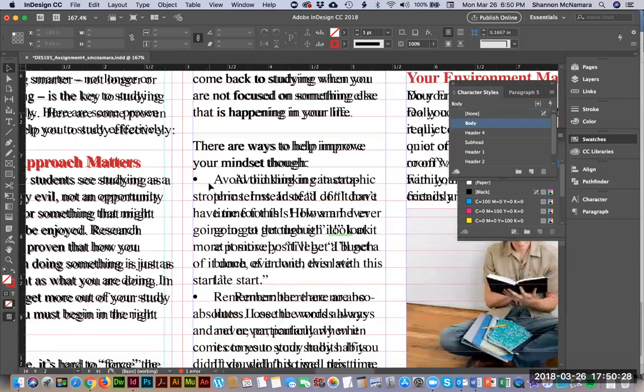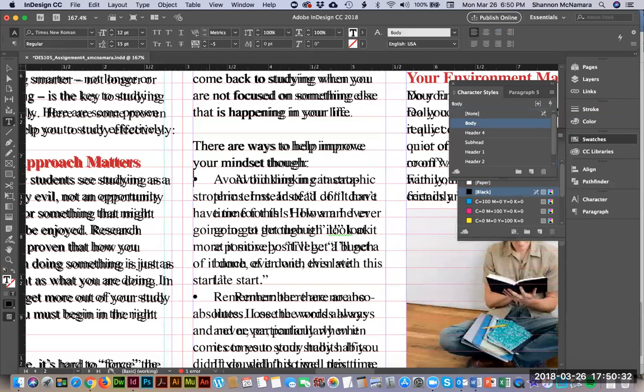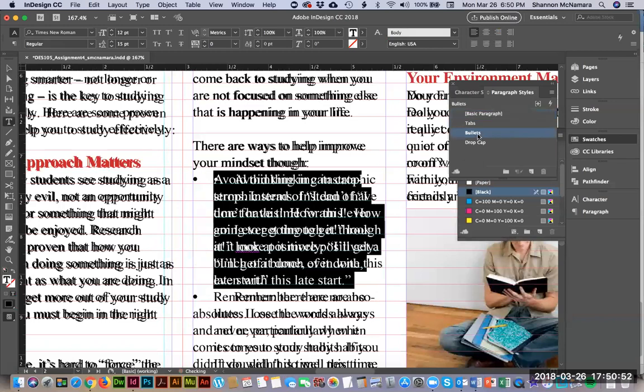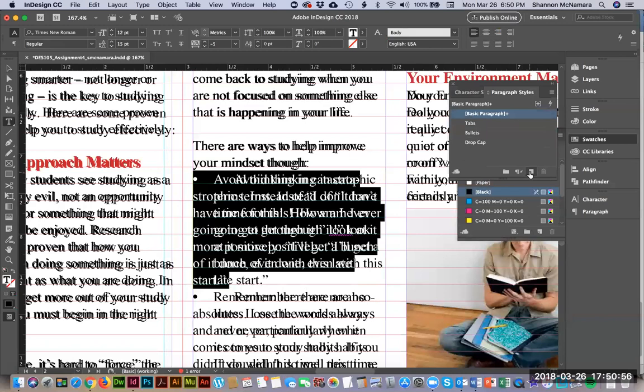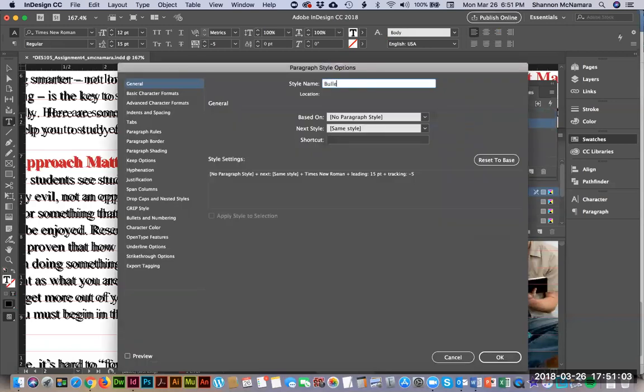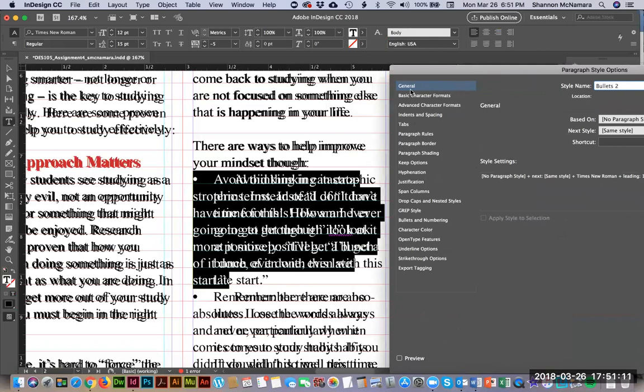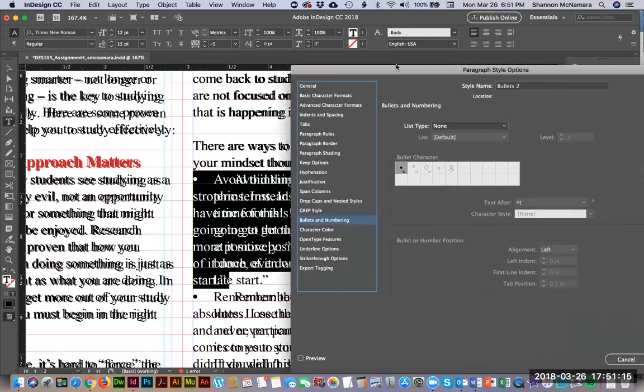And what's different over here? My bullets that I've set up are different than the bullets that I needed on page 1 again. So you can see that there's way less of a space between the bullet and where the word is. So yep, they're definitely different. So we're going to go in and create a new style, and we'll name this bullets 2. I'll just drag this over here to figure out those. And you can click on preview so you can watch what's happening when you're putting things together. I don't know if you guys noticed that little preview tab.